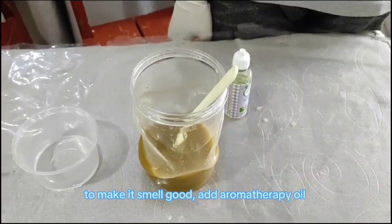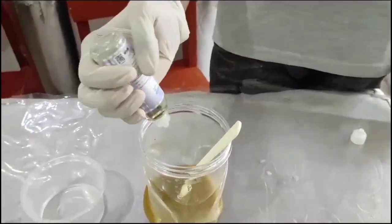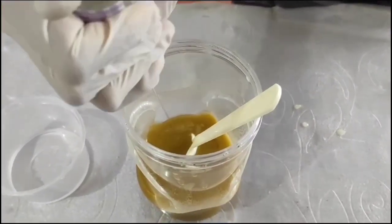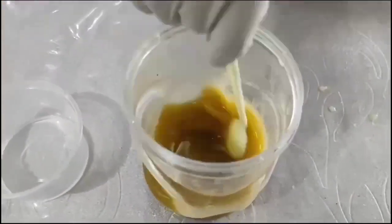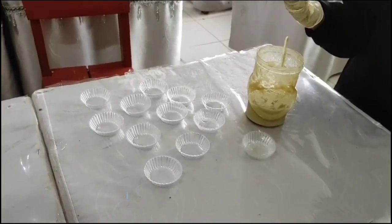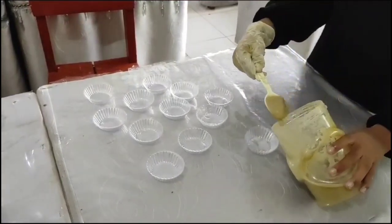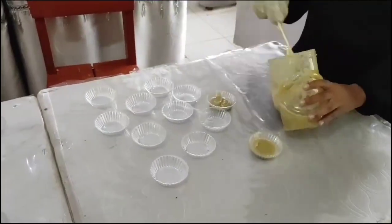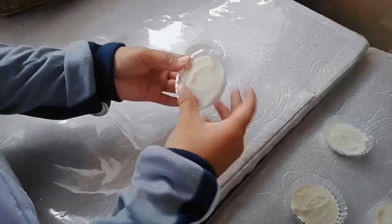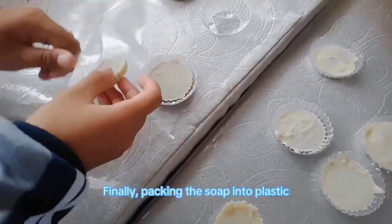To make it smell good, add aromatherapy oil. After thickening, put the mixture into the mold and wait for 24 hours. Finally, pack the soap in plastic.